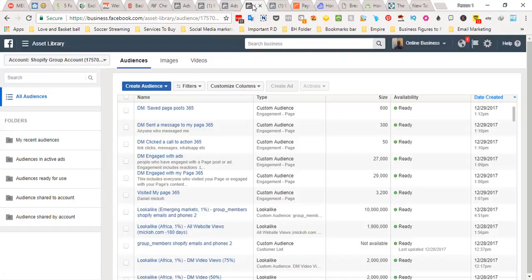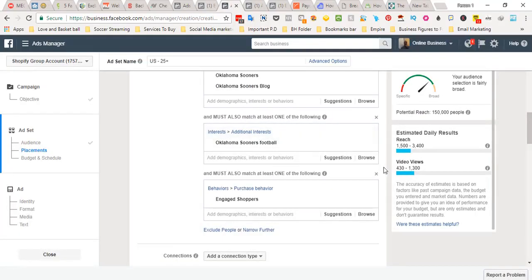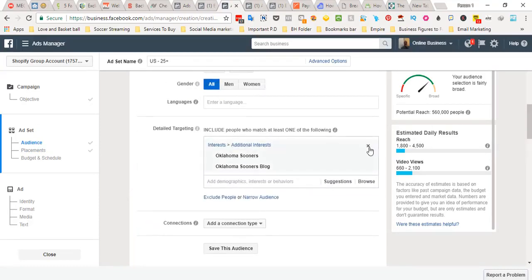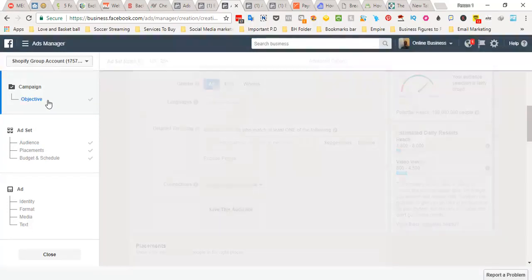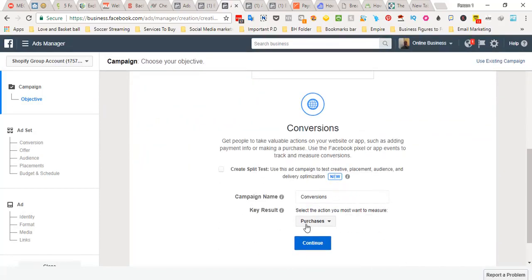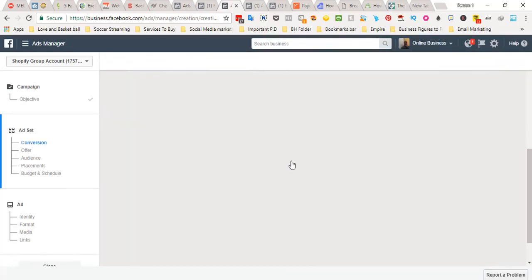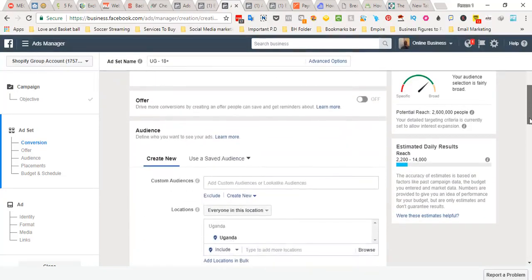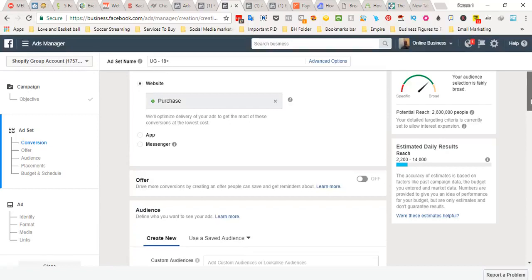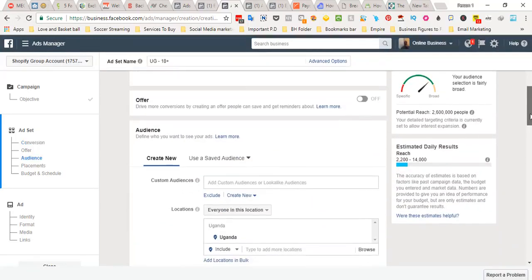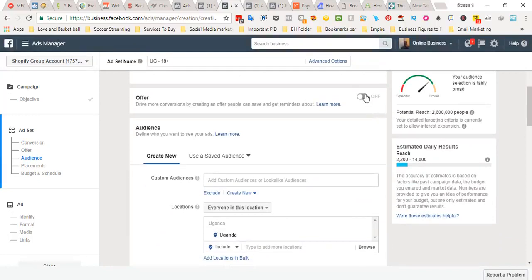And in that ad, instead of running it to interests, I'll do a purchase. The objective here is not video views anymore. I'm running a conversions ad this time, and I'm looking for purchases. You remember when I told you I run a carousel ad? I'm optimizing for purchases, but guess what I want to do here?